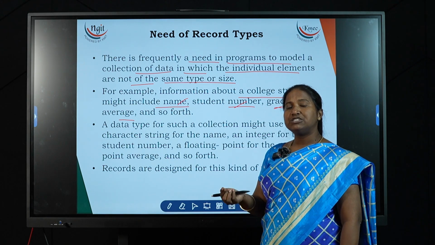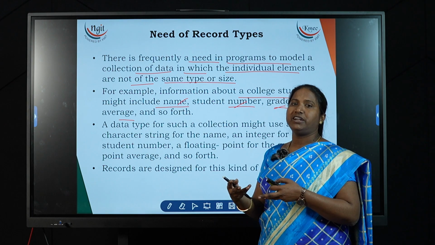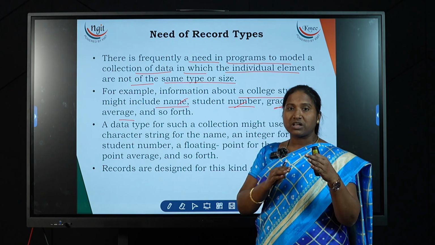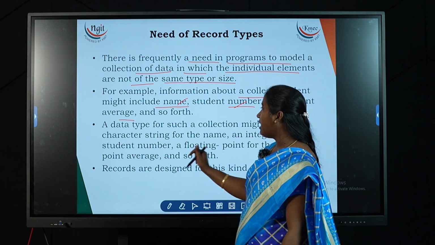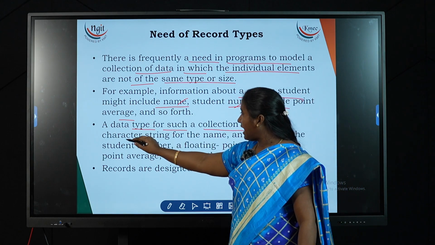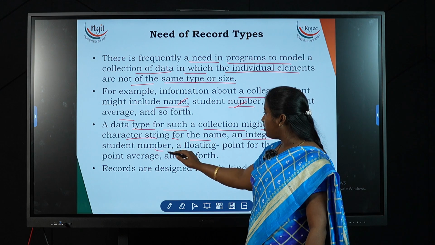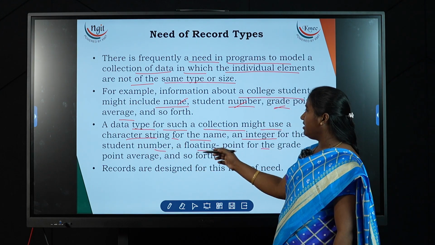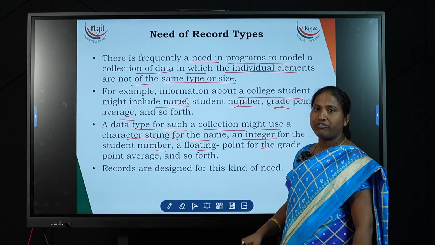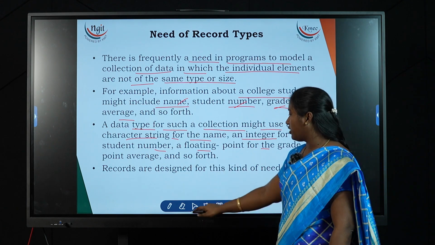When the data is not of the same type, we prefer different data types, and we need a data structure to store that data. That data structure is the record. A data type for such a collection might use a character string for the name, an integer for the student number, floating point for the grade point, and so on. Records are designed for this kind of need. To store different data items together, we need a record.